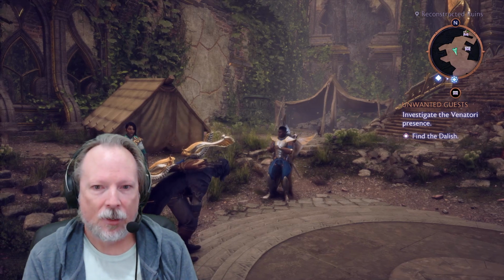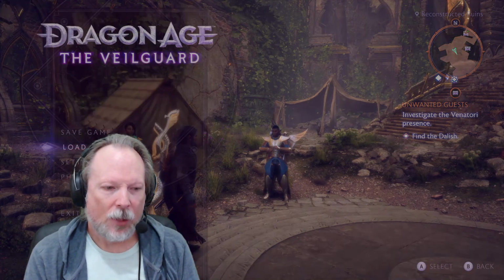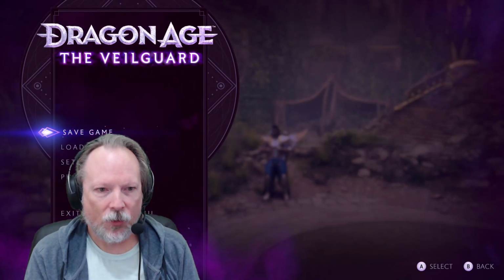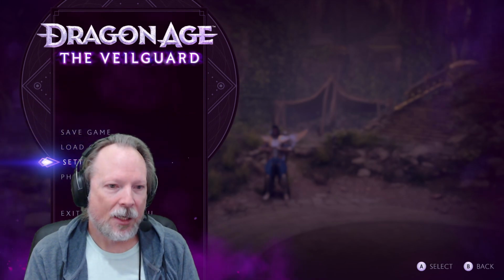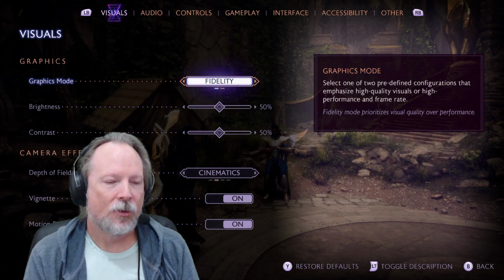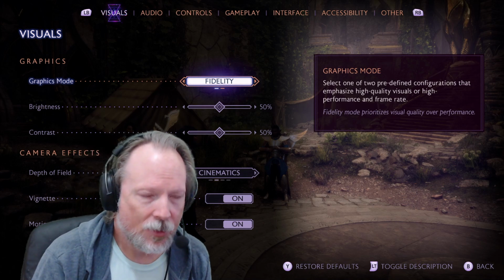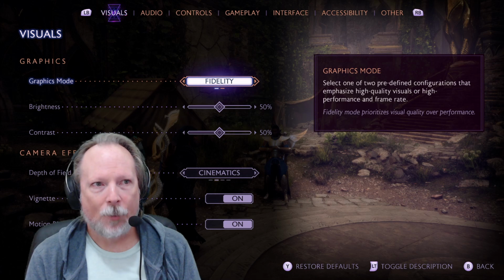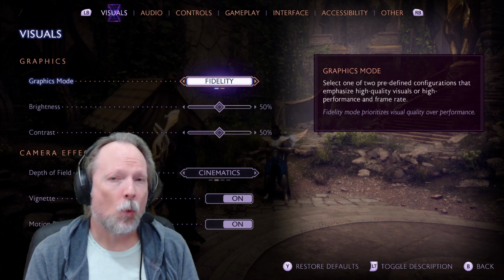I want to talk about the accessibility options in Dragon Age Veilguard because BioWare has really done something unique. Lots of games provide accessibility options for players, which is a good thing, but I don't think I've ever played a game that has as much player agency as Dragon Age Veilguard has in terms of allowing so many different people the options to play the game how they want.